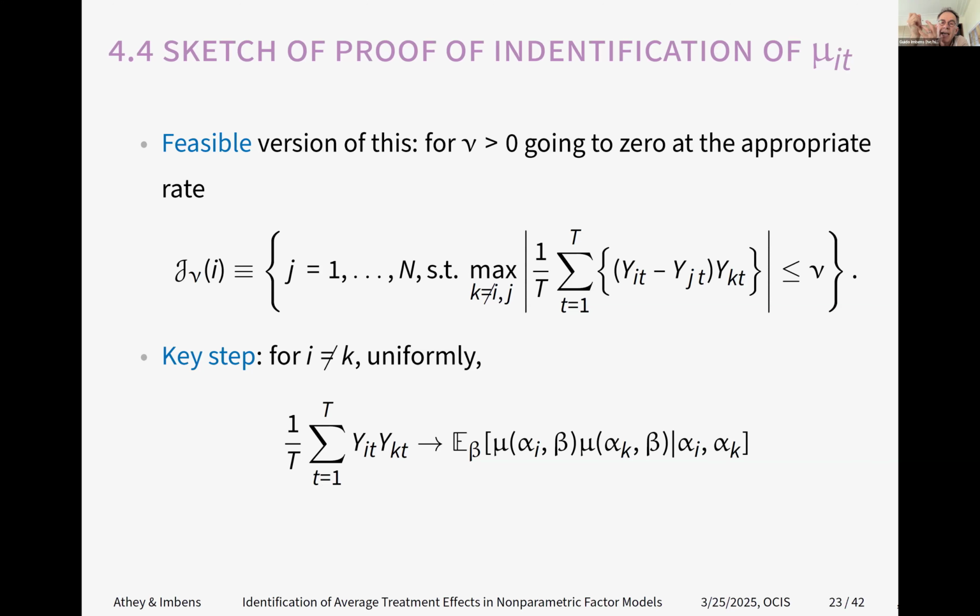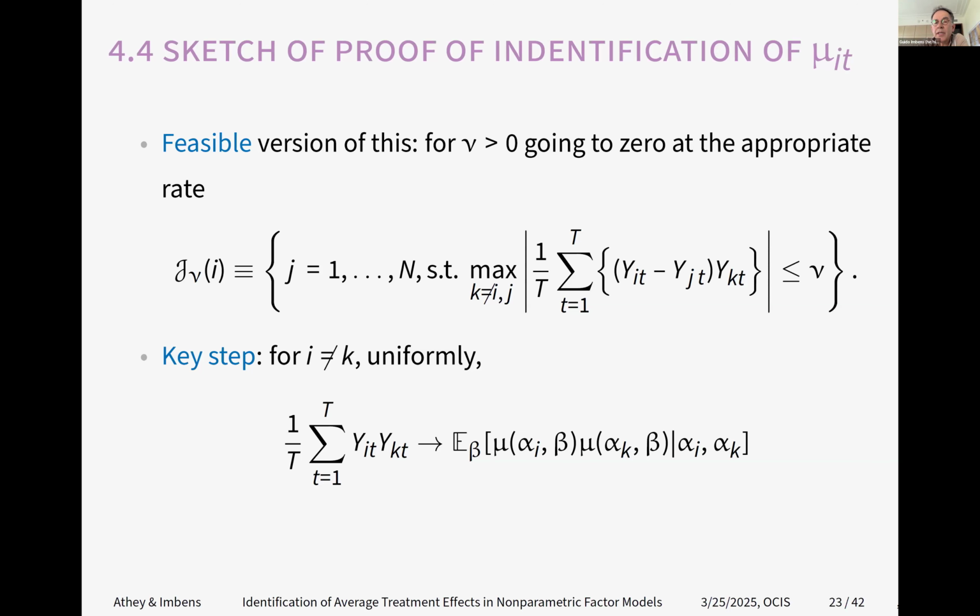And by using these units k, which we know have the same value for beta, it essentially works a little bit as an instrument to get at the signal at a particular time period t, and see that the signal is the same in unit i and unit j. So there are certainly going to be alternative distance measures that are possible, and in fact for the causal inference version of this problem, we're going to need some additional structure on this distance measure, but it's always going to involve multiple units to deal with what is essentially measurement error in these mu's.